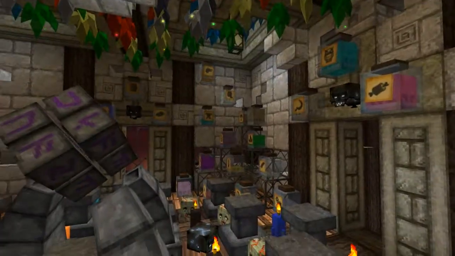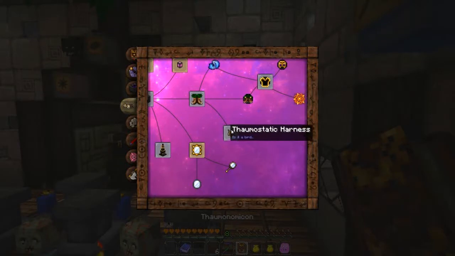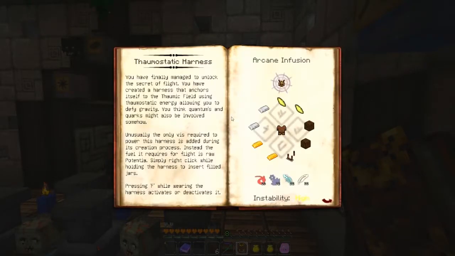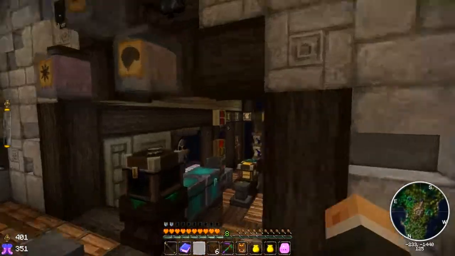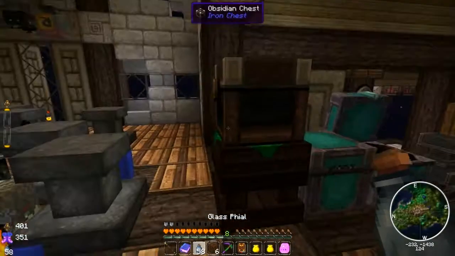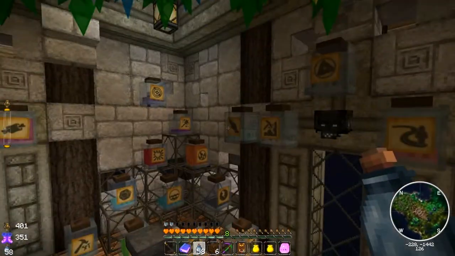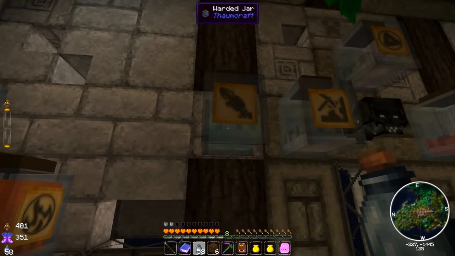But let's just try it out. I mean, that's the important part. So let's just read real quick. Whew. And in case you're wondering, yes, I was scared right now. Usually required to power it. Simply right click while holding the harness. Fill jars. Okay, so I think we just need potentia. So let me grab some jars. And potentia is this guy, I think. Are you potentia? Sir, are you potentia?